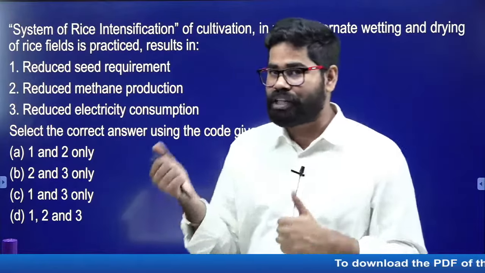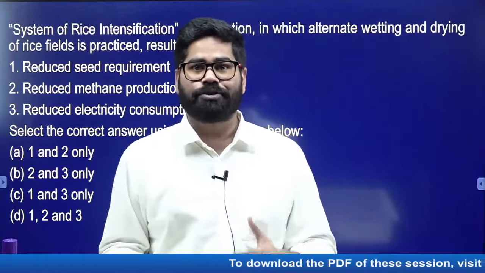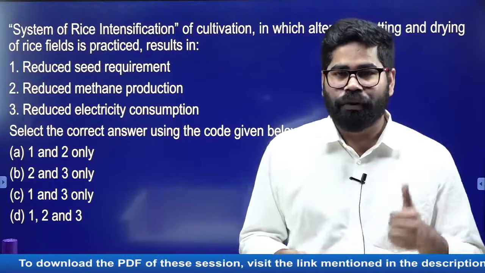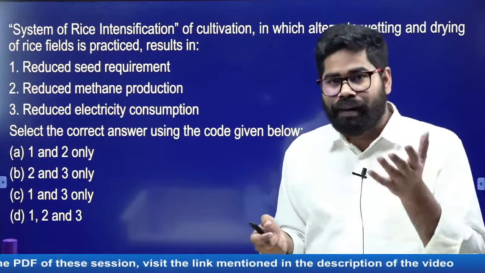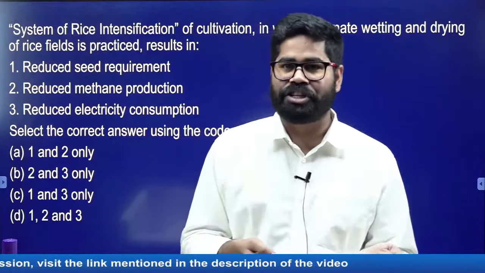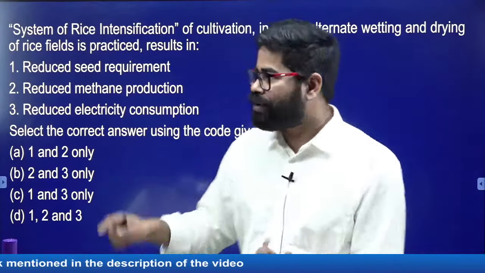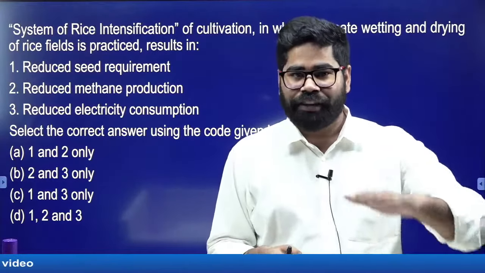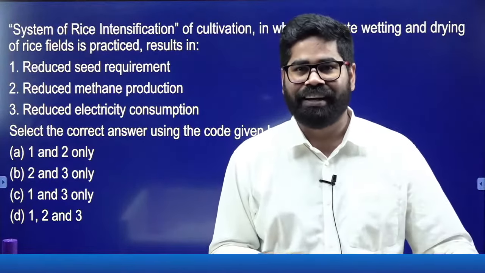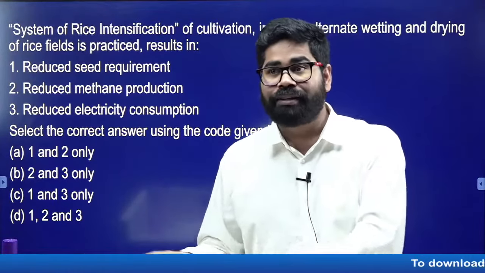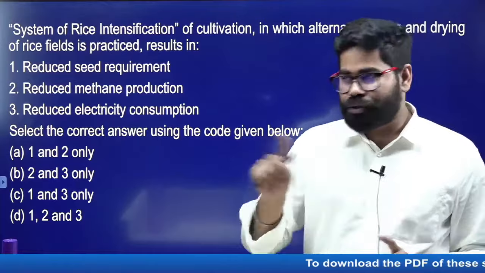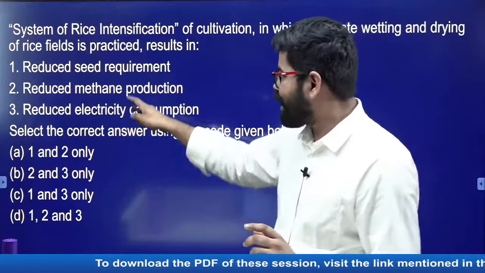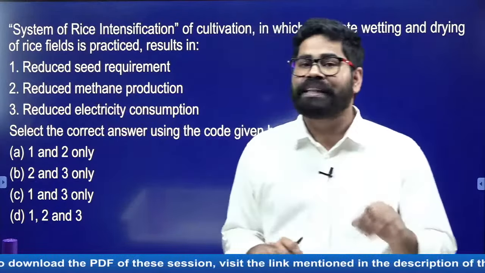Perhaps we have taken a question about this also, that which of them is the major source of methane production in India, and one of the options was rice field. So we have seen there that this rice field is contributing to methane emission due to water logging in the fields. But when we are having alternate cycle of wetting and drying, then there won't be water logging. And if there is no such water logging, if there is just moisture, then there will be dominance of the aerobic organism. So due to that, reduction in methane production will definitely be there. So first thing is it will help in reduction of methane production.